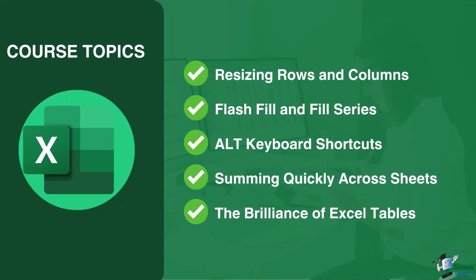So we're going to take a look at flash fill. I'm also going to show you some things that you can do with fill series. We're going to take a look at Alt keyboard shortcuts. If you're not sure what those are, you'll see when we get to them. I'm going to show you some tricks when it comes to quickly summing things, particularly when you're summing totals across different worksheets. And we're going to talk about the brilliance of Excel tables. Again, another one of my favorite things in Excel.